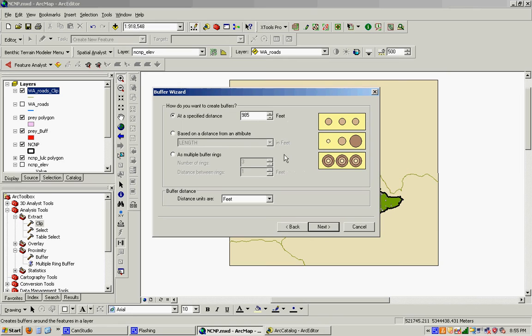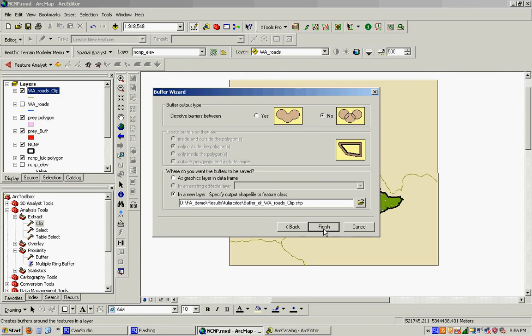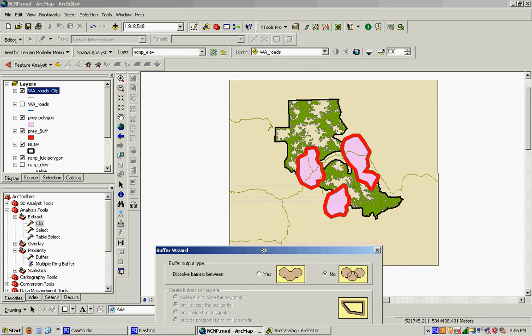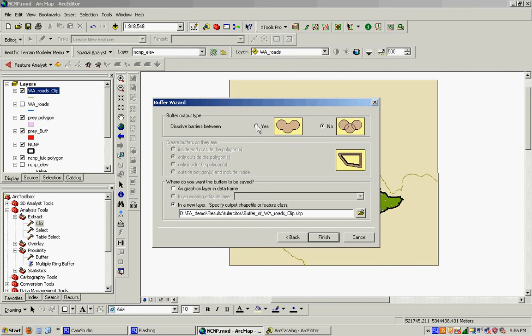Just showing you a couple different ways to do this. This is going to be 500. In this case, we probably do want to dissolve our barriers so that we get one polygon that's an entire buffer for the roads as opposed to many polygons.